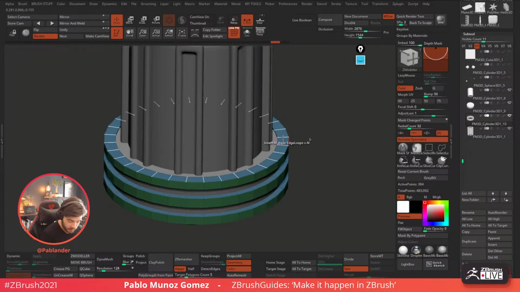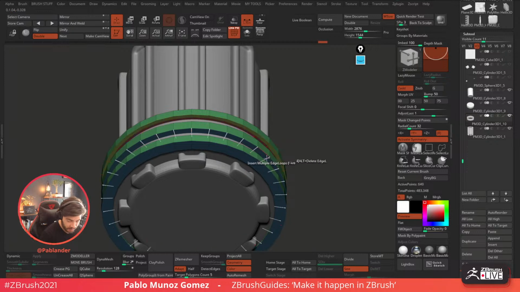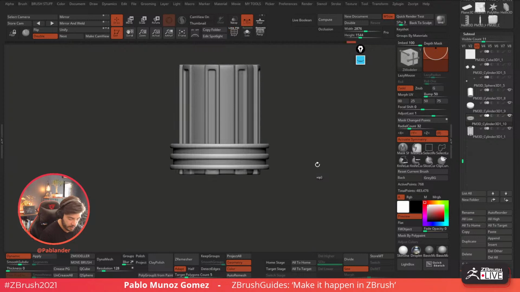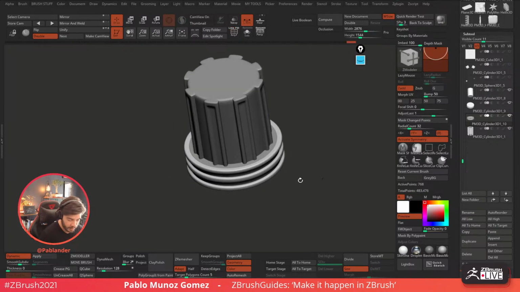I'm going to click on dynamic so I can see what I'm doing. All right, this one right here. Yeah, that should be okay. So I'm going to duplicate, or replicate the effect, by clicking like so. All right, so now we have these sharper tubes and we are ready to go for the next bit.